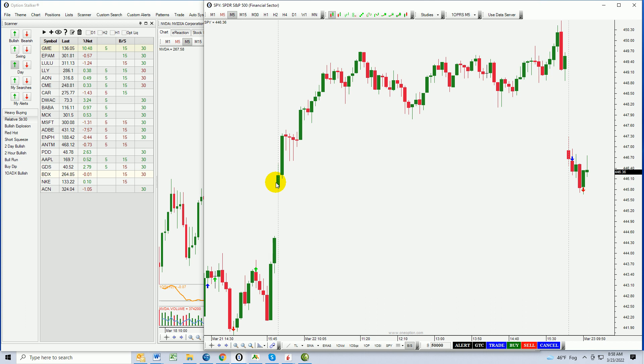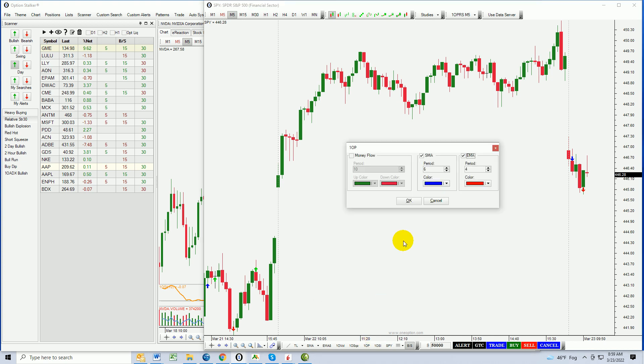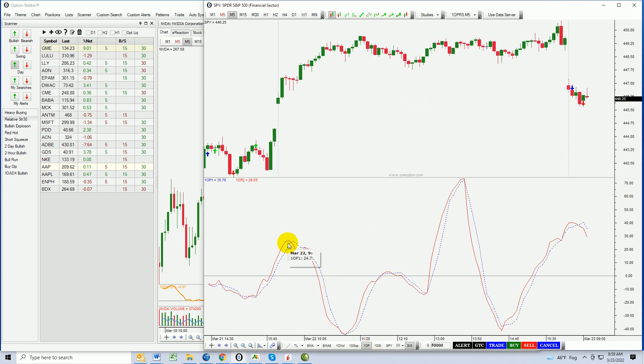We've got a gap higher yesterday, and that gap higher was above the 200-day moving average — long green candle. First attempt, right through it. Then we get these long tails under the body and a compression that holds almost this entire green candle. We came back, tested the halfway point, but bounced — that tells you the buyers are defending it. Then we get a nice release higher. Put up the 1OP indicator — we had a bullish divergence yesterday. Bearish cross, heading down, able to compress. We bought that compression, made excellent money on the trade. The rest of the day, though, you can see the market did not do much of anything.